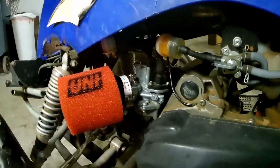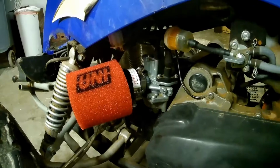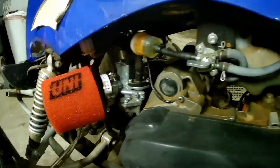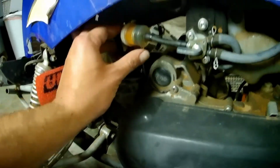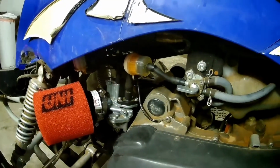Got it all hooked back up and moved that needle position one clip, one notch with the clip, and looks like we have plenty of gas going into our carburetor here. I don't think that is a problem.